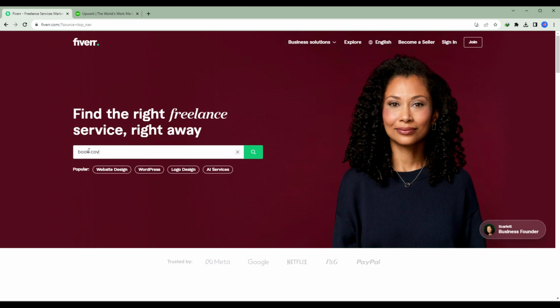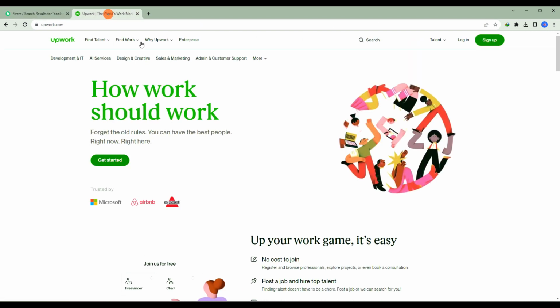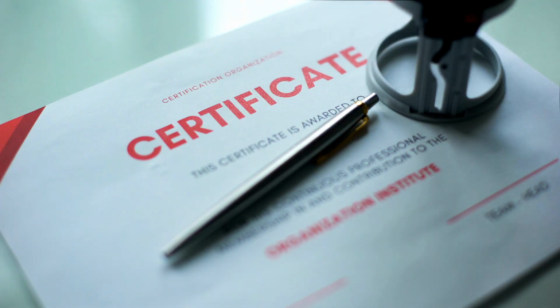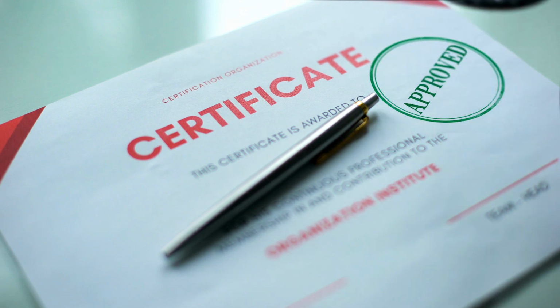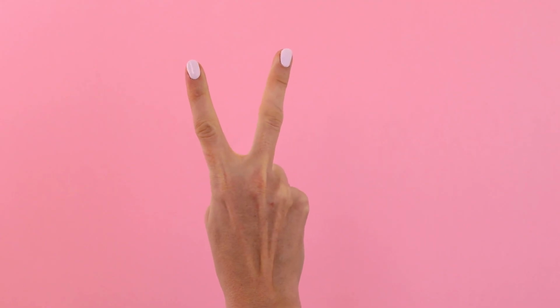The best solution I can give is to hire a professional cover designer on Upwork or Fiverr, or use KDP's cover creation tools to create your cover. Make sure you own the right of use for everything and anything you're using in your book, from images, fonts, and other materials. Number 2, description section.